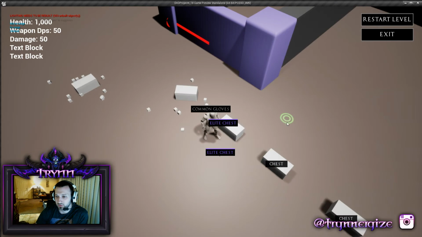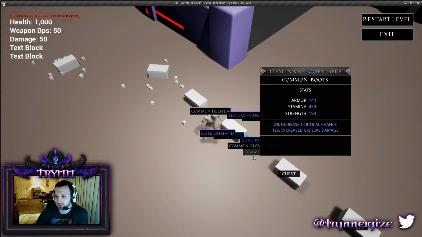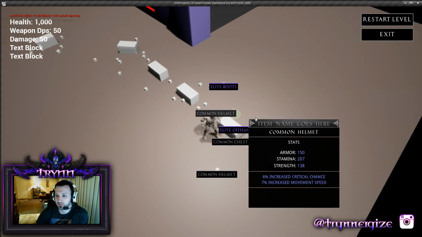Wow, that piece of loot just flies out of there sometimes. Look at that, shoots right up out of the sky. I just need to adjust that. I'm not sure what's causing that, but I've been looking into it.